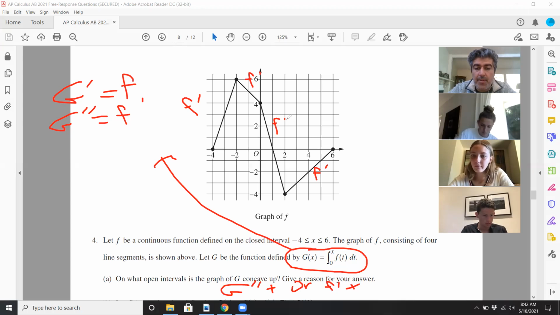And they do say open intervals, so don't worry about, do I need to do brackets or parentheses? The College Board over the last few years have decided, let's just avoid the ambiguity, just give us open intervals. So don't be concerned about that. Just give me the numbers. So take a moment to think about it, and then of course you have to give a reason. And I'll show you how you actually have to write it.